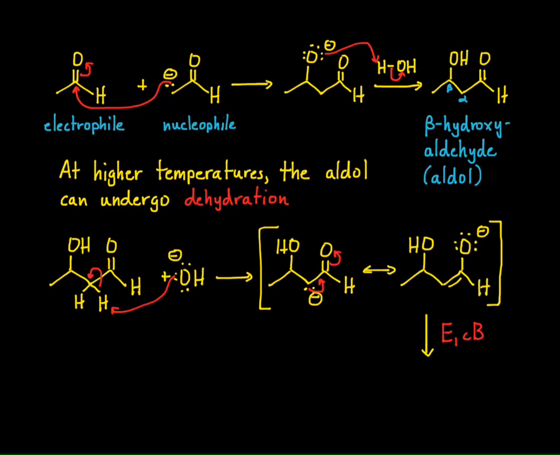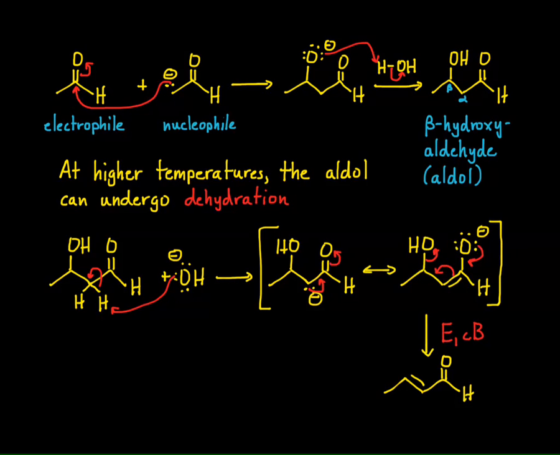And we can show that by donating a pair of electrons back to form the carbonyl from the enolate on the right. And then the pi bonds move between what is the alpha and beta carbon, and the OH is lost. And this is the product that results. Notice hydroxide still comes off. So theoretically, hydroxide is a catalyst in this reaction.